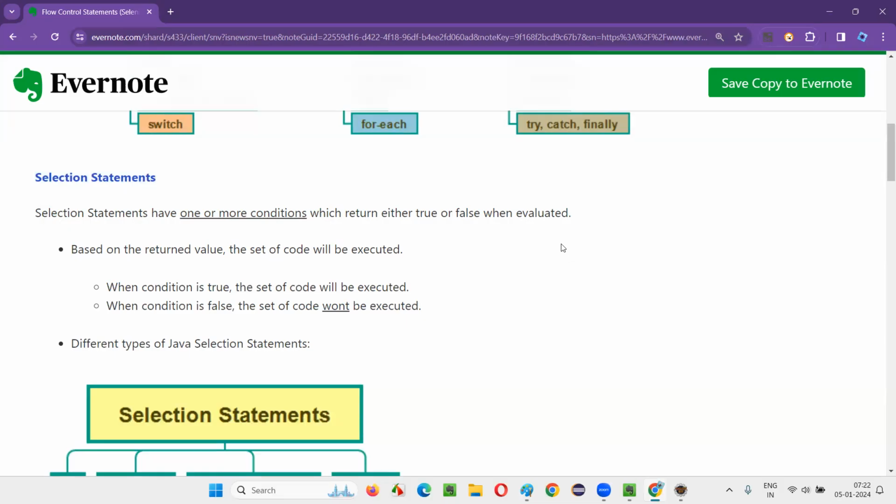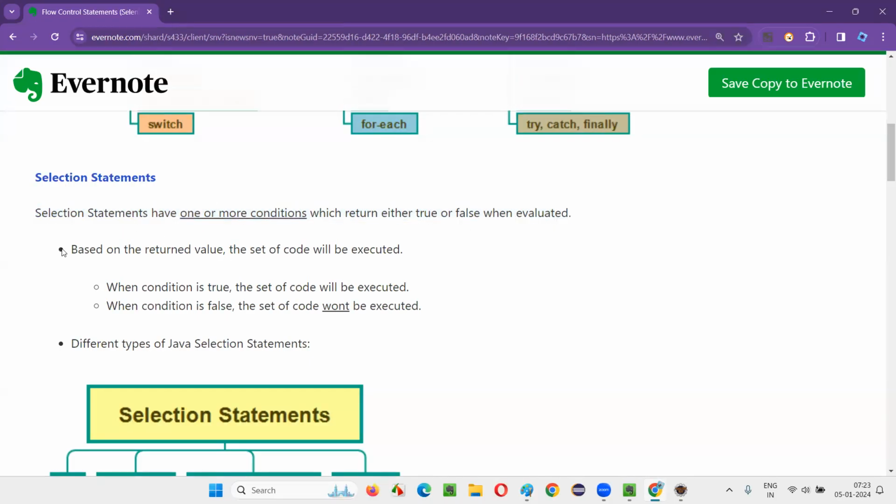A is greater than B is a condition. The result can be either true or false. Such conditions, one or more, will be there in the selection statements.